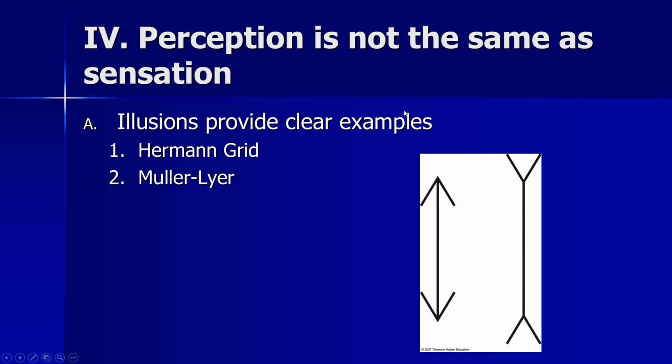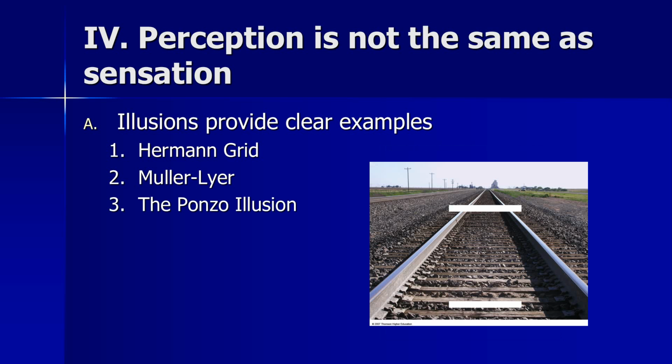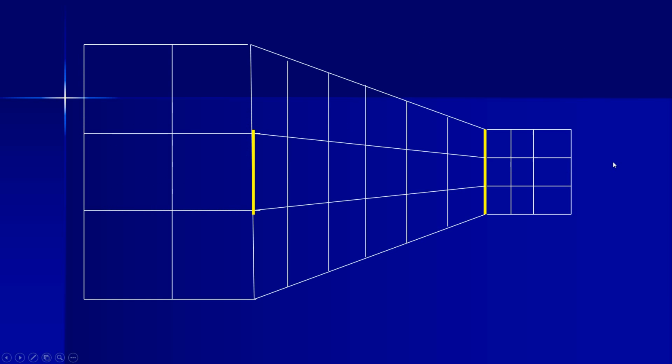Classic Mueller-Lyer illusion, which is actually culturally based. Very Western kind of illusion where this line looks longer than that line, when in fact they're the same length. Same idea here. The Ponzo illusion, these two lines are actually the same length. I'll show you some other versions of that. This is one that I came up with.